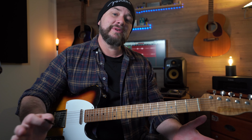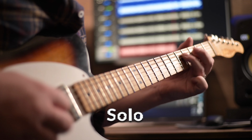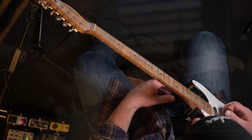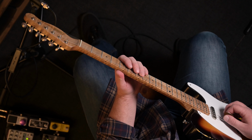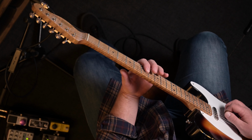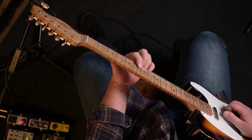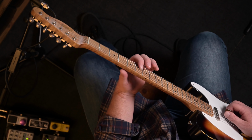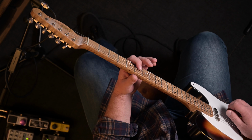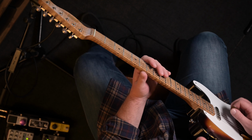Okay, now for the part that everyone's been waiting for, solo. So we're going to start by sliding from the 7th fret of the A string up to the 9th fret. Then we play the same thing on the D string. Then we slide from the 6th fret, this is the Toto part, on the G string to the 7th fret, up to the 9th fret. So far it'll sound like this.